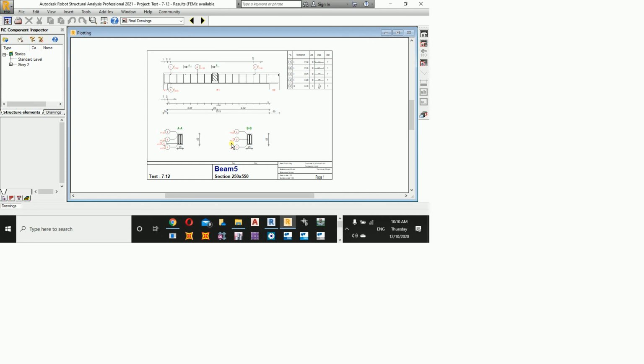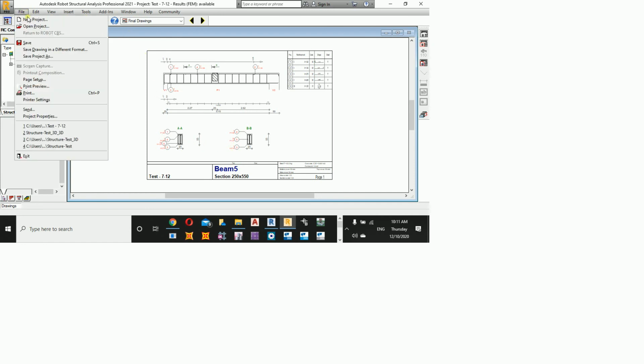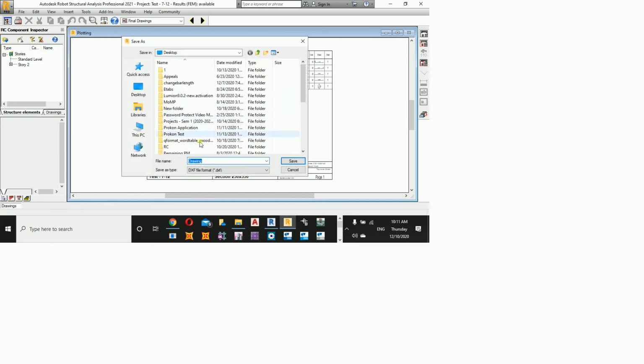Now this can be taken to CAD rather than trying to do the details here. So we can go to file, and then save drawing in a different format, and you can save it as DXF. I'll just show you.